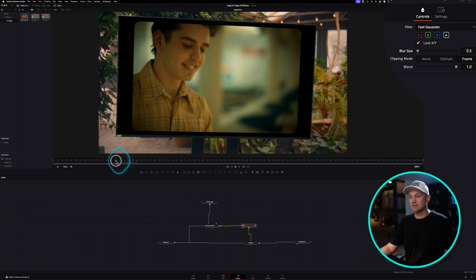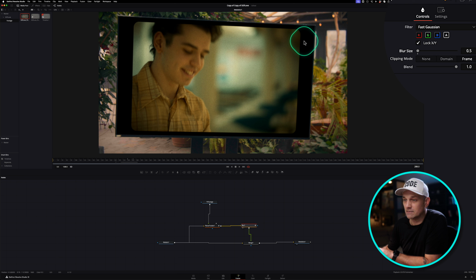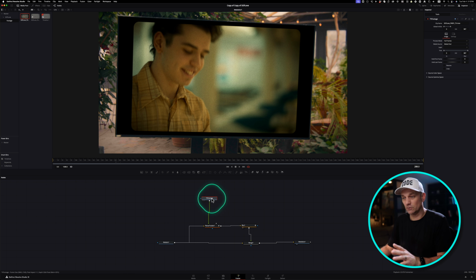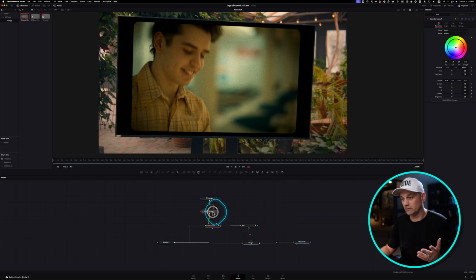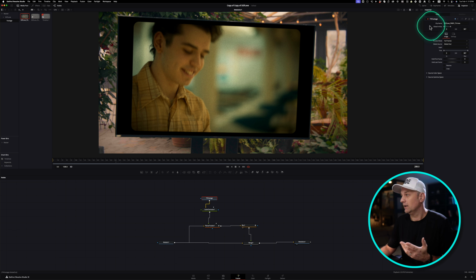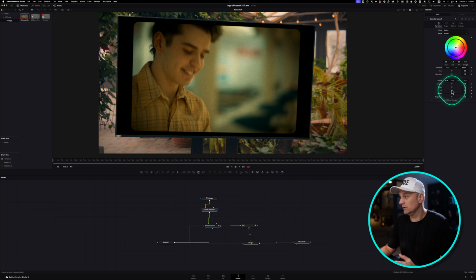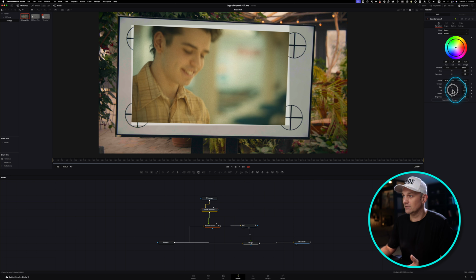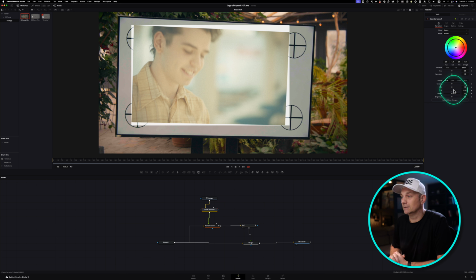So the other thing is the contrast of this black, because this is a piece of footage that was given to us way too intense. So we need to actually bring that down. So we need to deal with that. The simplest thing is just to put in a color correction node right after the TV footage. And I just want to lift the blacks. But as soon as I do that, DaVinci Resolve decides to go bananas.